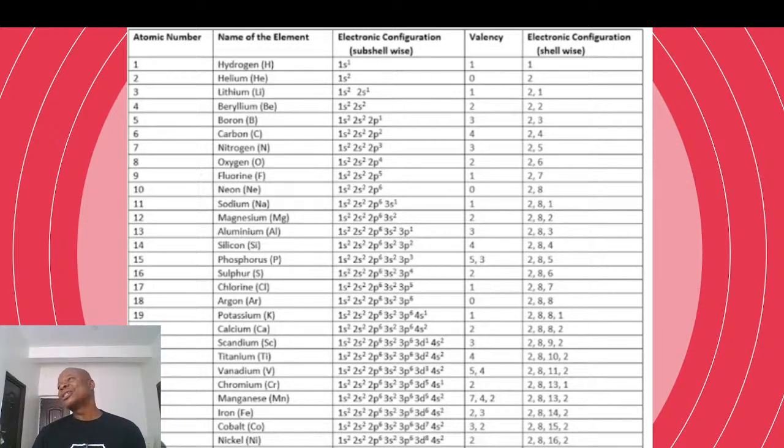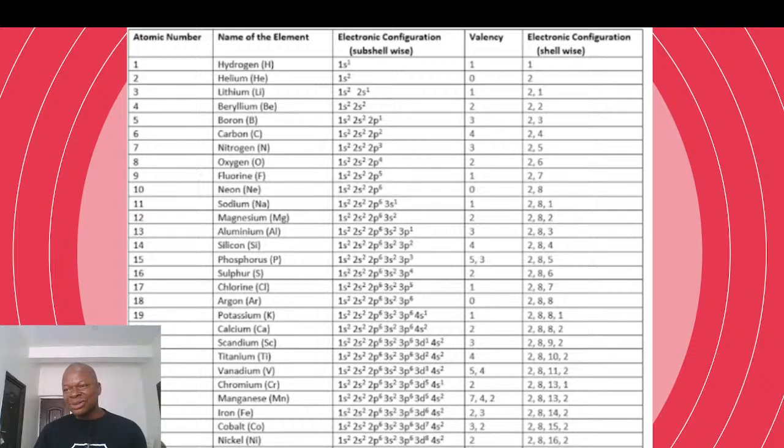Now, if you are to arrange argon in the K, L, M shells, the K will have 2, the L will have 8, and the M will have 8, meaning that it is a noble gas, it is stable. So that's why I have the valency of 0 there. It's not giving out anything, it's now stable. That's why I have the valency 0.